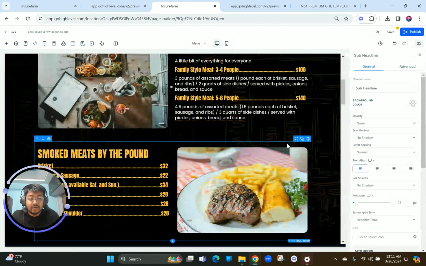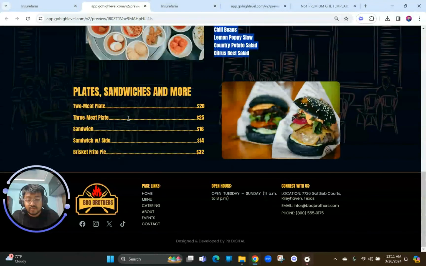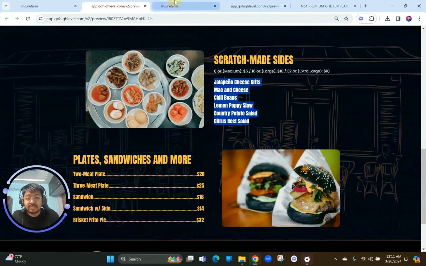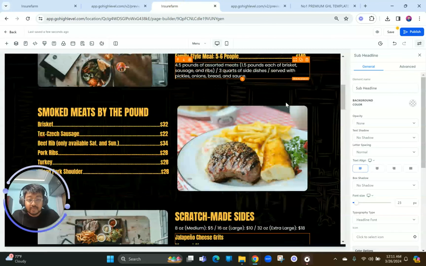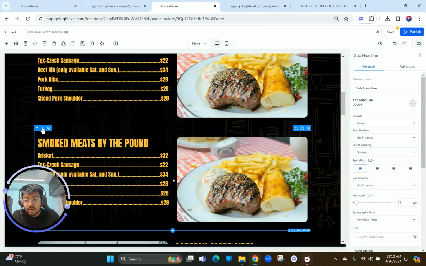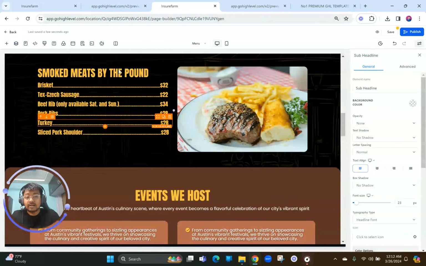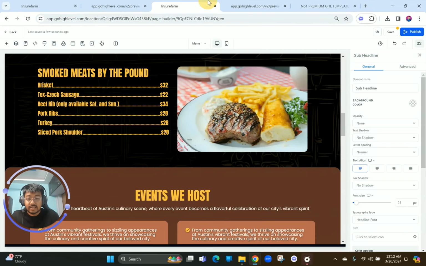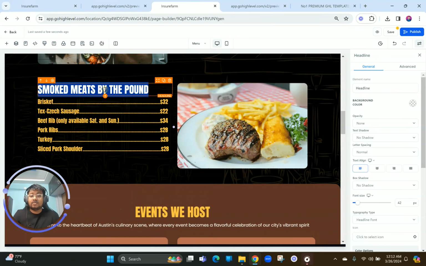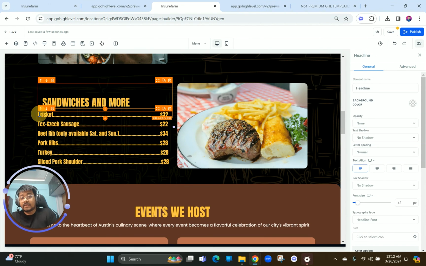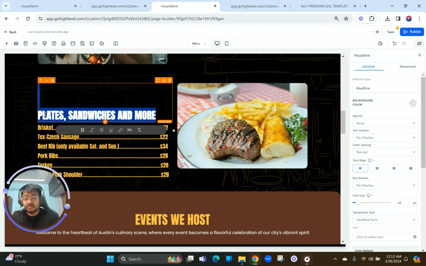Perfect, right? Now we're going to copy the entire thing, and just want to see what is going to be at the bottom. It's going to be the same thing which it was with the smoke meats. So I'm just going to duplicate the smoke meat section or the column, and then I'm going to add this at the bottom, right? Here again, I'm just going to duplicate things just to make sure that I can add it inside, right? So yep, that's added.